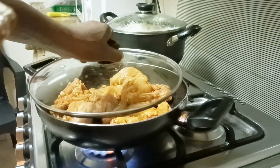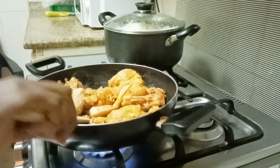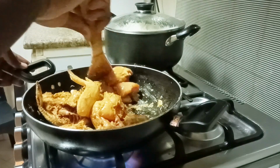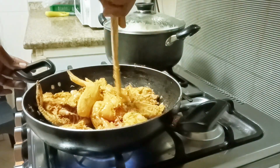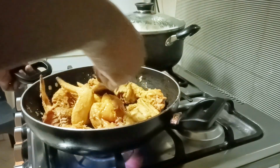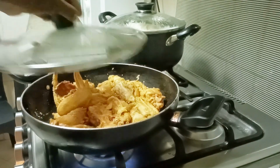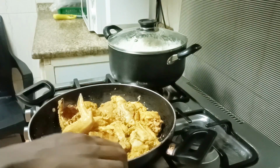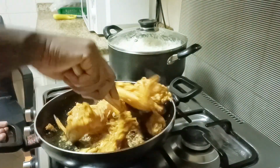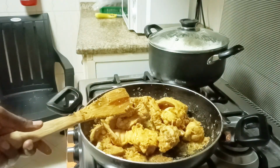Remember, we are cooking on a low heat, so I'm going to cover it for a few minutes. So we will keep on checking and turning our chicken so that it doesn't stick down. Make sure you turn both sides to cook properly. Cover it. Make sure you keep on turning your chicken. When you see like the chicken is almost ready or turning brown, you can add your onions.